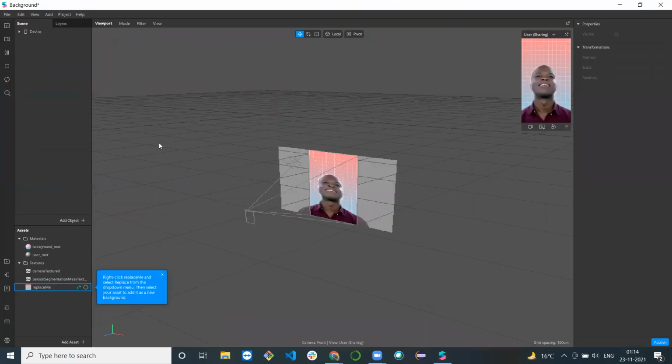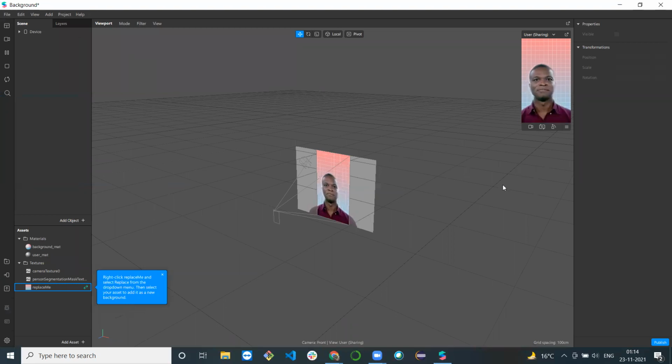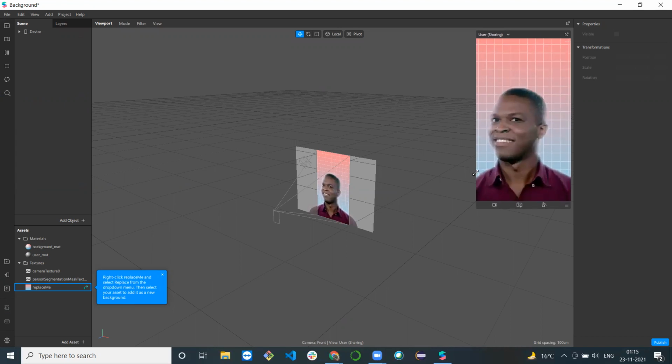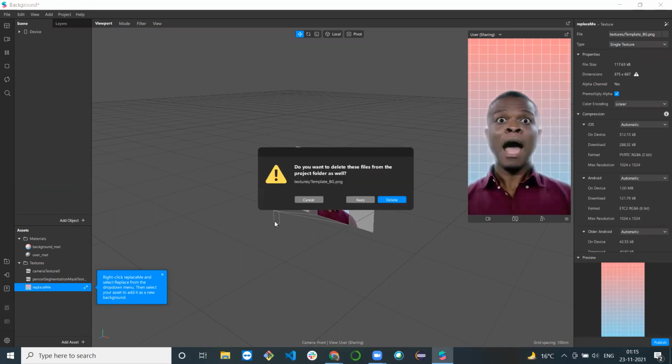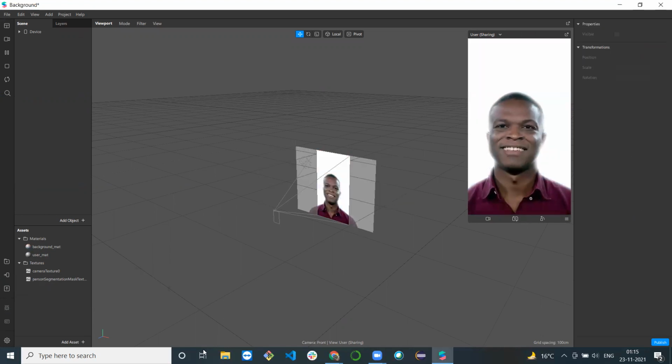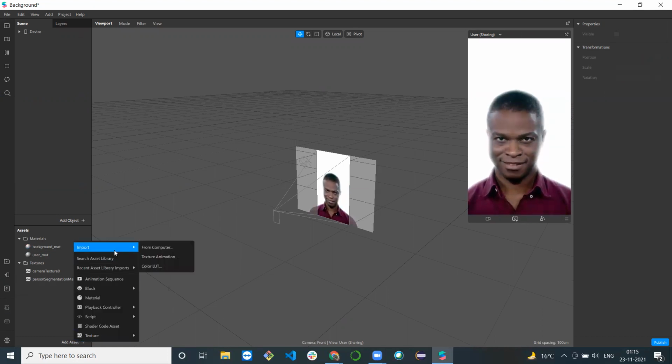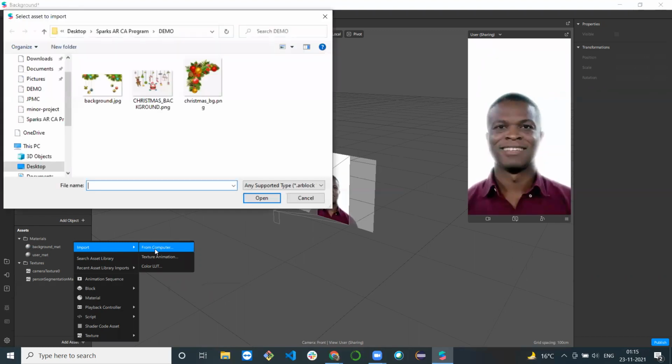This is the window that comes up when you just choose a template, and this is a simulator that will be displayed right here. So what I'm gonna do is I'm just gonna add a simple background. I am gonna delete this one, which is predefined, so it's nothing here. I'm gonna add an asset. I am gonna just add a simple texture and import it from my local system.